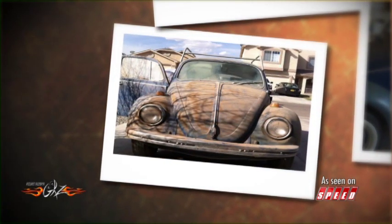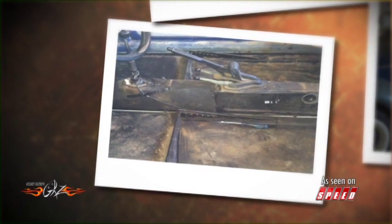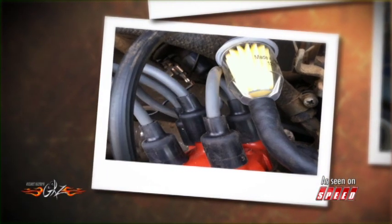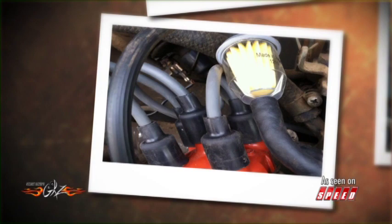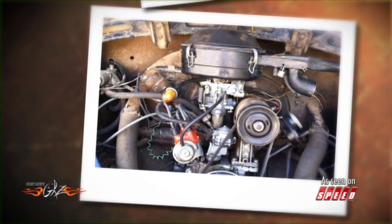The car may look rough but it didn't have any rust on it, so it was a perfect project. Since this is Jocelyn's first project they decided to start slow — with a good cleanup, then they put on a new fuel pump and filters, plugs, wires, points, condenser, and completely redid the wiring, which was really hacked up.